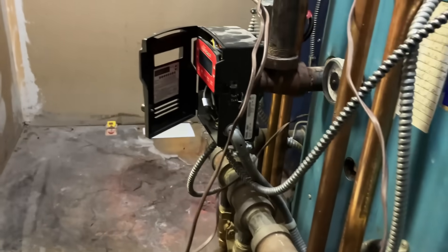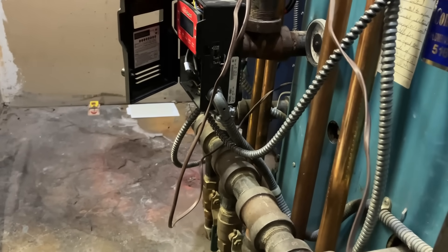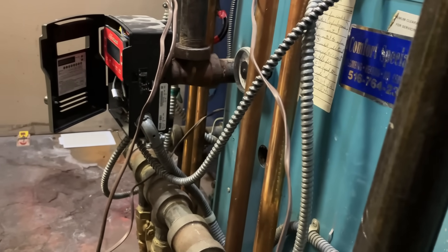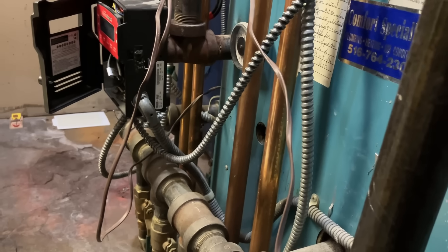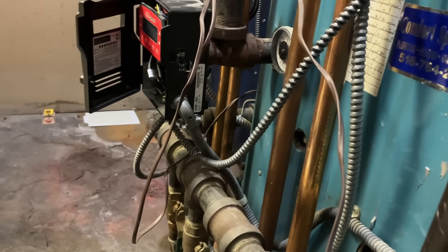So when you start complicating things — if it's a high efficiency boiler that doesn't use a chimney, it vents out with PVC pipe, I get it. But when you have a cast iron boiler, 80 cents is heating your home of every dollar, 20 is going up the chimney — standard efficiency. You don't want to complicate things with a control like that. So if the lockout error is there and you're not overshooting in temperature, and you have water pressure where it should be, then it's probably a control or sensor that's failing, and it's probably best to go back to the way it was.